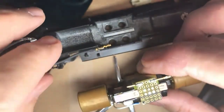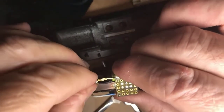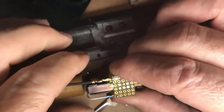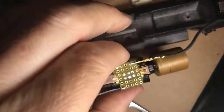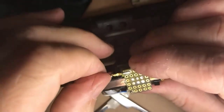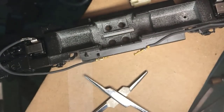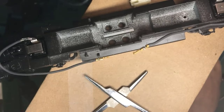And so now I have a good point to connect the electricity from the track to the point there where I'm going to connect up my DCC. But now there's another thing we have to do here. We have to get electricity off the other rail.